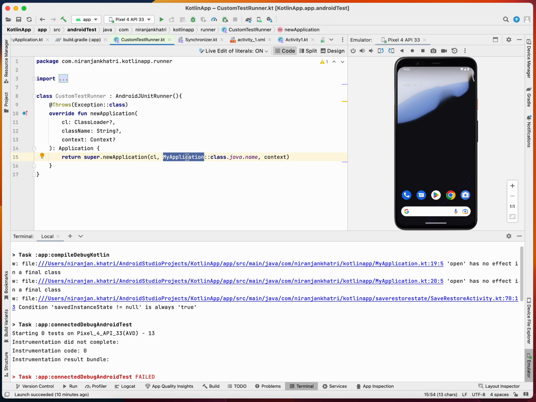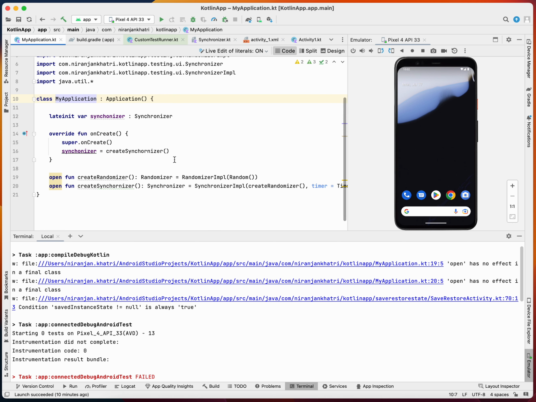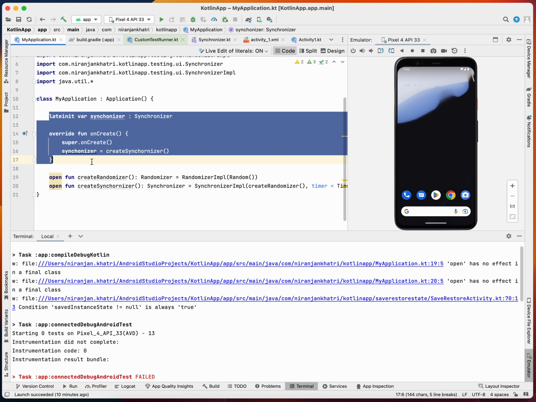So you are giving a new application called MyApplication. Let's go and solve it step by step because our tests are failing. Okay, step by step. One second, guys.